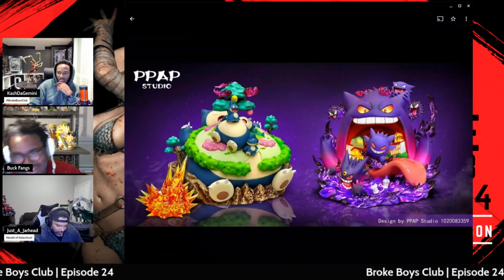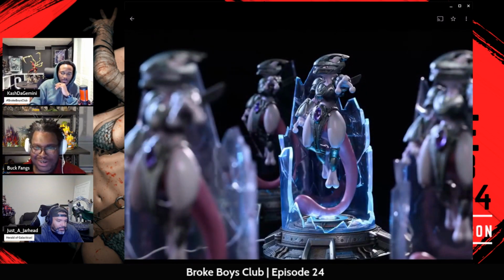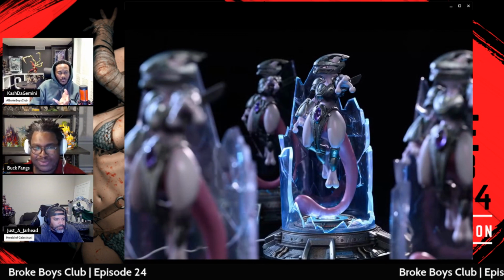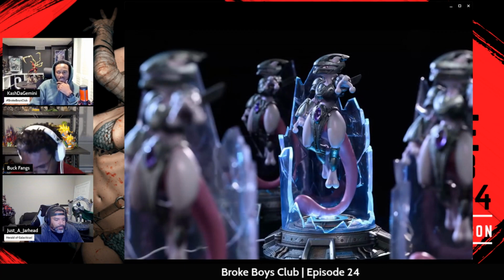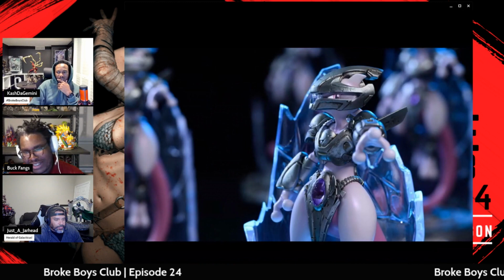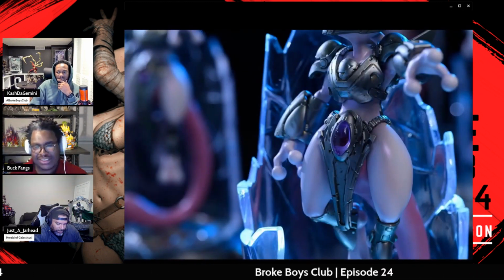Let's see here. Oh, and the last pictures are of this Mew that they're making. Armored. Kind of reminds me of the Wolverine, you know, when he's in the tank. Yeah, Weapon X. Weapon X, yeah. Yeah, the Weapon X thing. I think this is in the beginning of that movie when he's escaping the test facility.